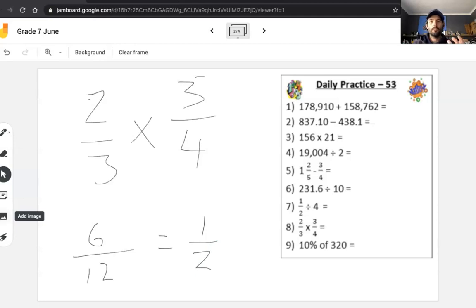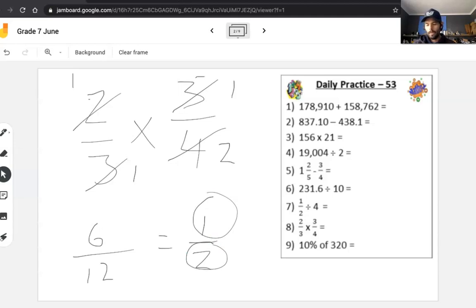But if the numbers are a lot bigger in your fractions or in your questions, then that simplification process at the end can be a little bit tricky, and you can be inclined to make careless errors. So we've spoken about cancelling out diagonally. So 2 goes into 2 once and into 4 twice. And 3 goes into 3 once and 3 goes into 3 once. So now my numerators, I've got 1 times 1, which is 1. And at the denominator, I've got 1 times 2, which is 2. And that helps me avoid having to simplify 6 over 12.